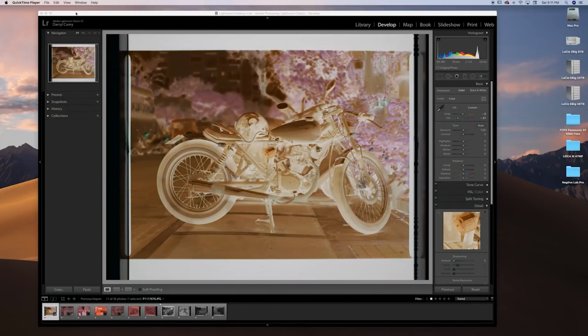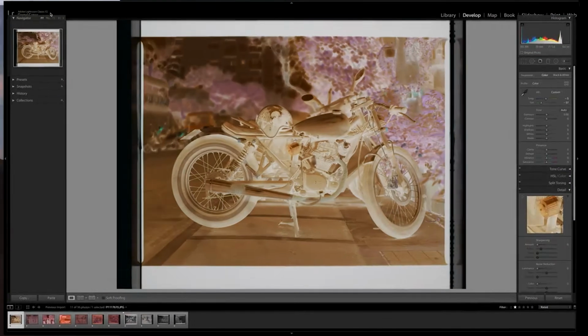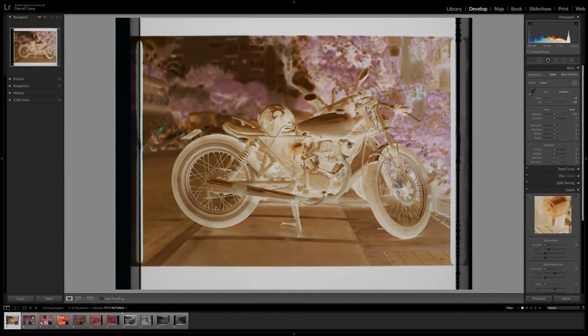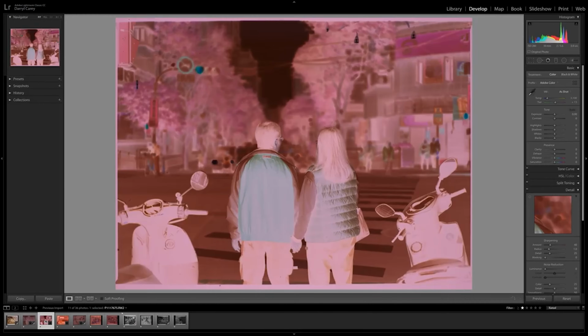There are a number of different film types, but the 3 most important ones that you need to know are black and white. Obviously, you put black and white film in your camera, you're gonna get black and white images out. There's also color negative film, which is gonna yield wider dynamic range and the ability to recover more of your highlights and shadows. The ability to push or pull the film is greater.